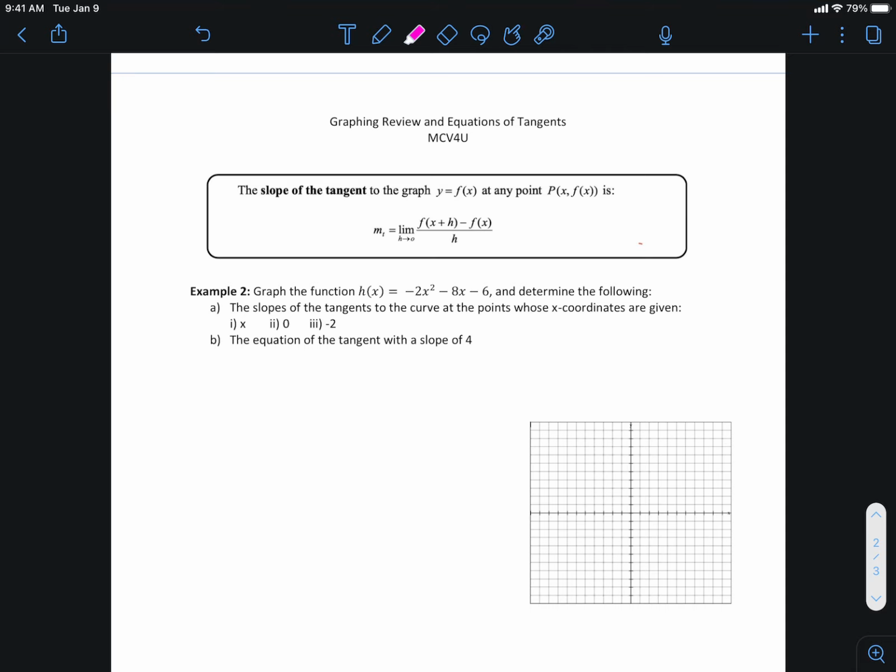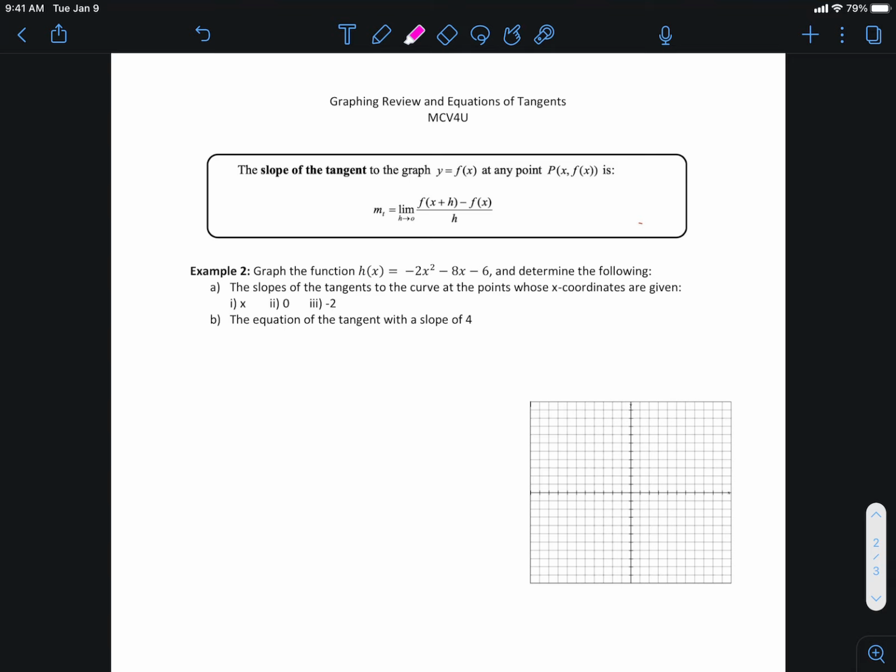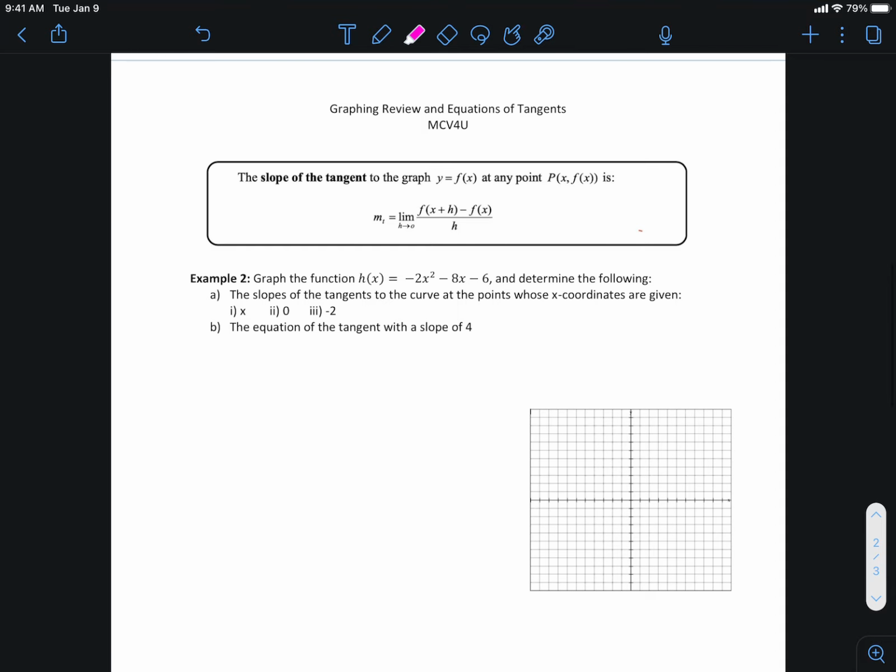So for this question, we just want to produce the graph, exact same question, but this time, instead of providing you with just one particular point that I was interested in, I want you to come up with, and you'll see it denoted like this, the generalized equation for all of the tangents relative to this curve, okay? As opposed to finding one particular value, right?